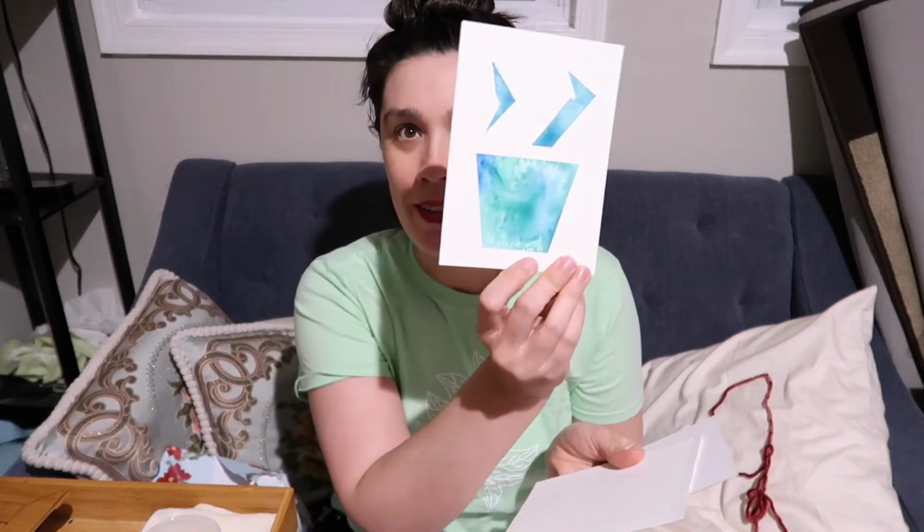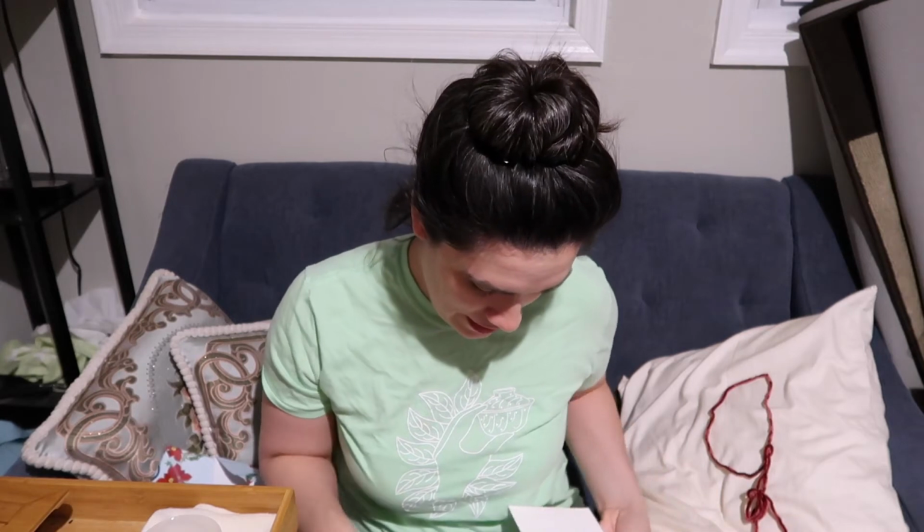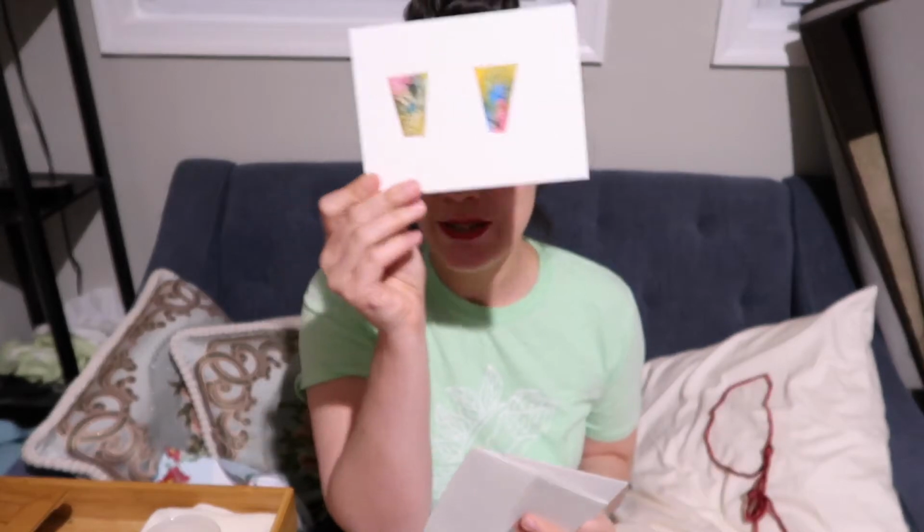So this is a cup with steam. And they come with envelopes. And this is 2 little cups. And she says these are her watercolor cards. I painted these watercolor cards. They have a bit of texture and a mix of color. As the holidays approach, it's fun to send snail mail. There's something so magical about getting a letter from a loved one in the mail. So I'm gonna have to send a card using these cards.